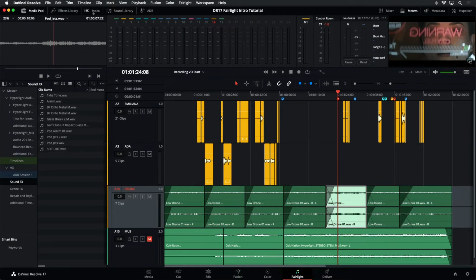And so I'll go ahead and hide the index so we can see this a little bit better. And if you look inside, I have a few sound effects. I have this one that's called alarm. And if I play that, let's hear it. Okay, it sounds like an alarm.